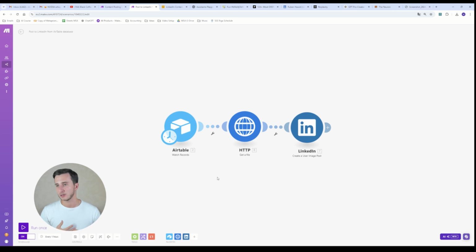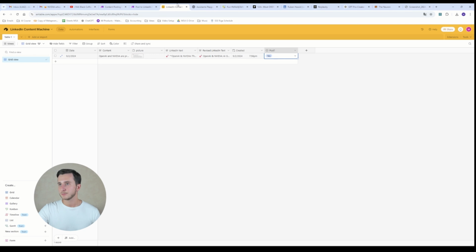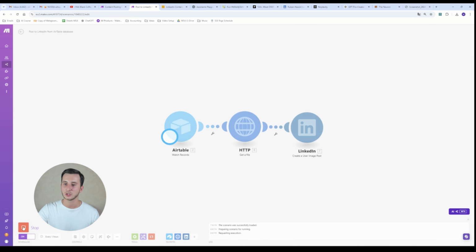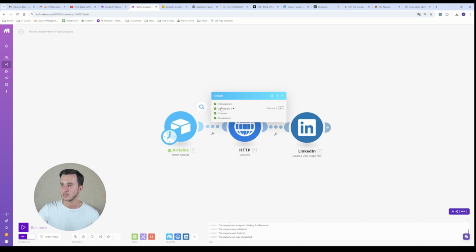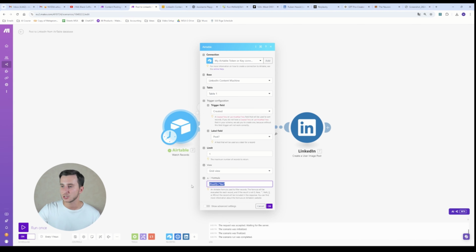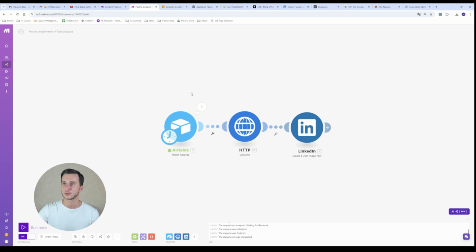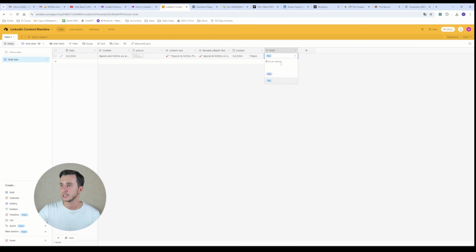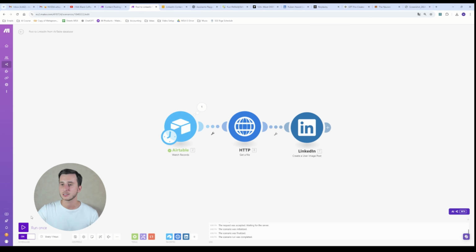So basically, whenever the email arrived and I updated the database and I set post to yes, then there's going to be an automation. But if I go with no and I run it, it's going to say, hey, there's nothing else. Why? Because we have a formula for filtering the specific replies, and it says if post is equal to yes, then you output this post, and you sort it by the latest created, and we output just one because we want to create a LinkedIn post from that. So instead, in the database, we say, okay, I'm ready to post that as it is. So I'm going to run once. It grabs that post, it downloads the image, and it posts that on LinkedIn.